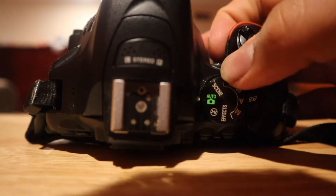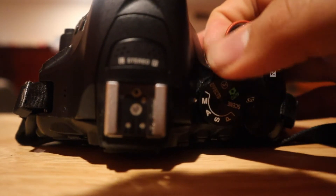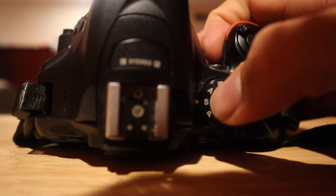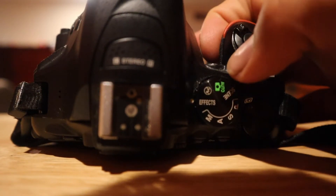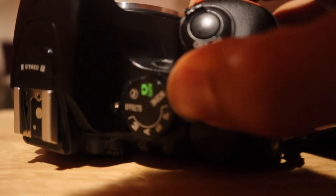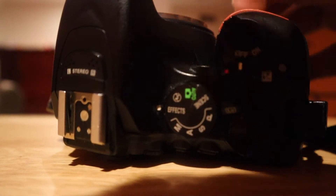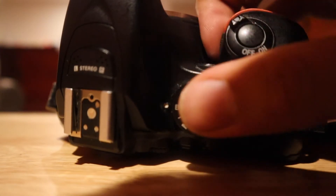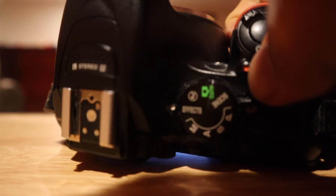This dial just gives you different ways to take pictures. Right now it's set to no flash, because that's how I prefer to take my pictures. That one is auto flash, and then that's a scene where you can set up a type of scene. These are preset options — the P, S, A, and M. M is manual, A is auto settings, P I think is program, and S I forget what it stands for, but those are all just preset settings that come preset on the camera when you buy it. Then there's effects — just different effects you can have when taking a picture. That little lever there takes the view from the viewfinder to the screen itself, all done digitally in the camera's integrated system.